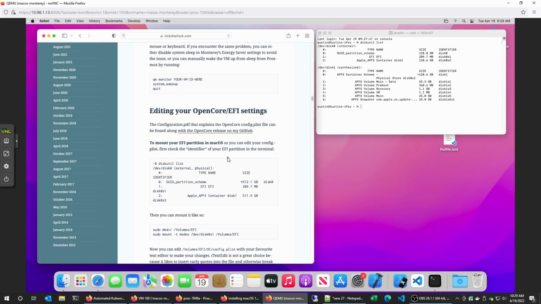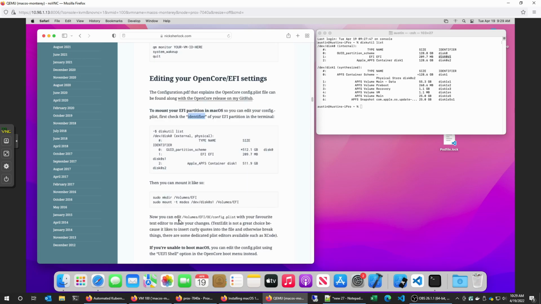Yeah. All right. So check the identifier of your EFI partition in the terminal. Here the identifier is disk0s1. What we're going to do is mount it. First we have to make the directory we want to mount it to, and then we actually mount it.